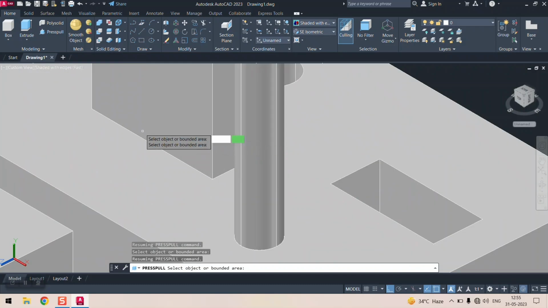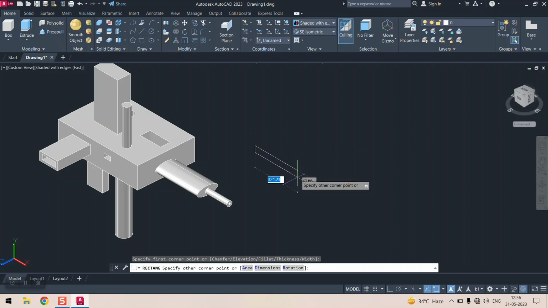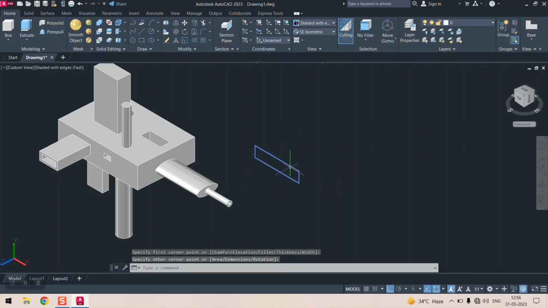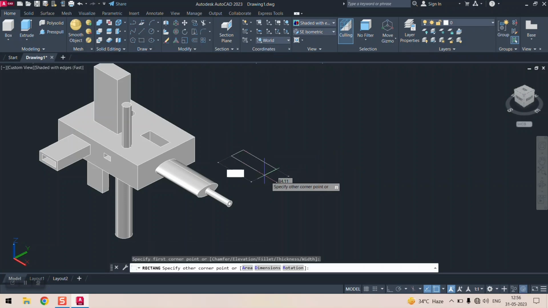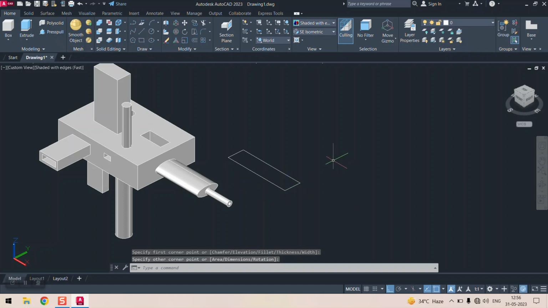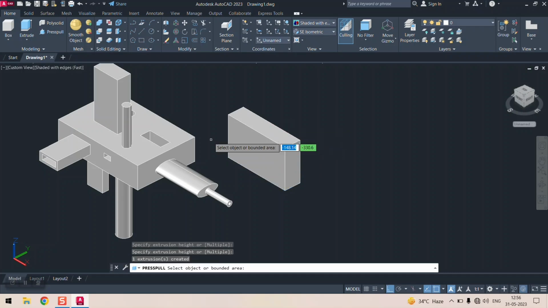You can do one more thing. Let us suppose if you are making something here. This is a rectangle. Okay. This is not your rectangle. Actually, I have to change the orientation to SE isometric. So this should be world. Okay. And now this is a rectangle. Let us suppose you want to create this rectangle. Okay. And let's pull it, this one to a bigger one.